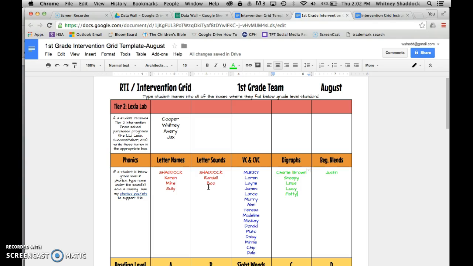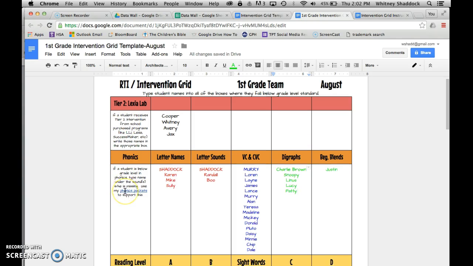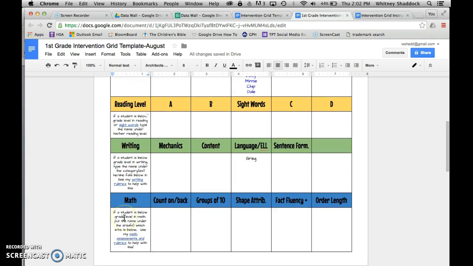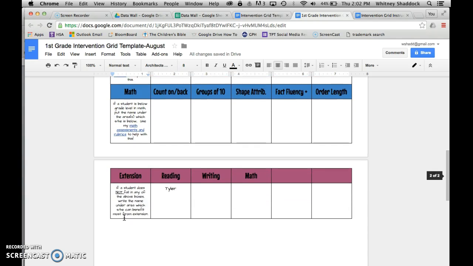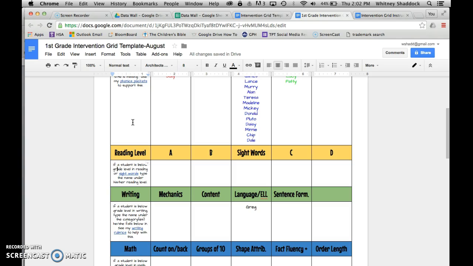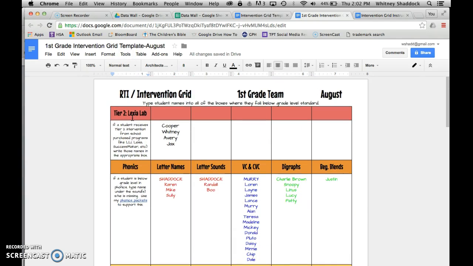Okay. The other thing I wanted to point out is there are some written directions that will get you started on the side here, and they do have some links for different products that will help you get started in each of these areas if you're in first grade. Of course, if you are not in K-2, then these products may not be as helpful to you, but that's just to get you started and give you a little support there. So I think that about covers it.